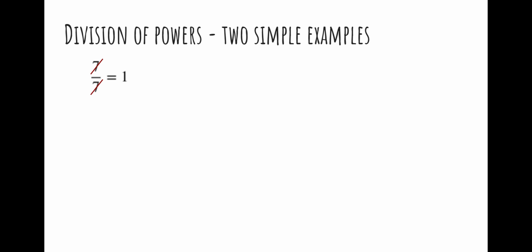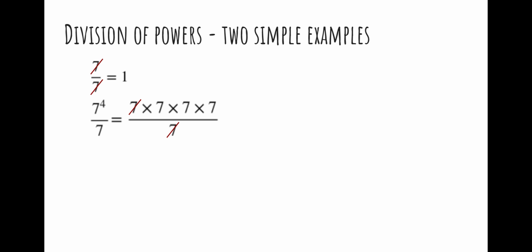So what is the connection between that and a question like this, where we have 7 exponent 4 divided by 7? And we know that 7 in the denominator is 7 exponent 1. Well, why don't we use our extended form or expanded form to write this? And if we do that, we recall that 7 exponent 4 is 7 times itself 4 times. And of course, the 7 in the denominator is just 1 time there. And of course, we can hopefully see that these two sevens cancel, and that produces really a 1.